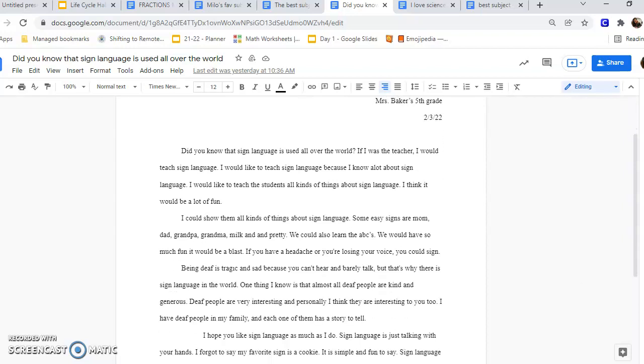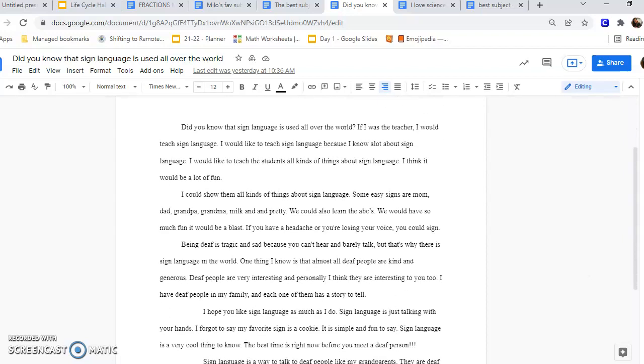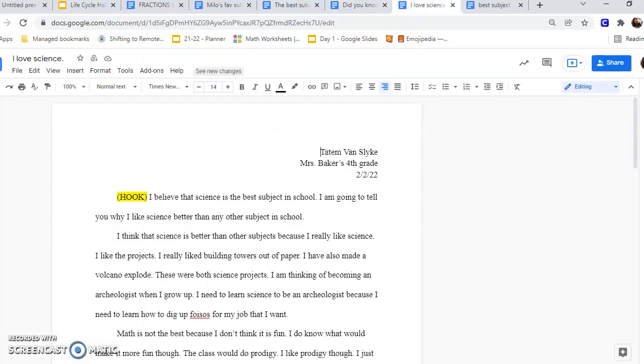This particular student chose to go a different route and actually asked me if they could teach a lesson on sign language. So as you read this paper, they're explaining why sign language is important in their world and why it's an important part of their life, and asking if they can teach it in the class, which absolutely is something that I'm open to. And this particular student then is teaching our class about sign language later in this quarter.